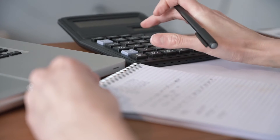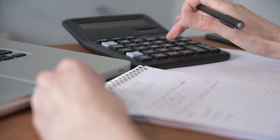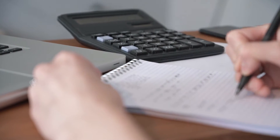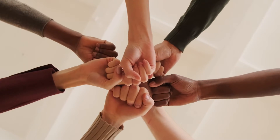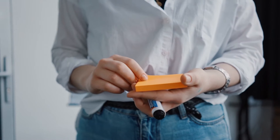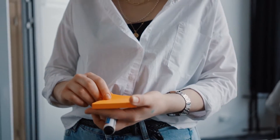Sometimes it feels like you have this mountain of debt that's just never gonna go away. But when you start seeing that number go down, it creates this incredibly motivating feeling of progress. Even just making a little dent will motivate you to get out of debt even faster, creating this unstoppable snowball effect. All you really need is a post-it note on your bathroom mirror somewhere you can see it every day.